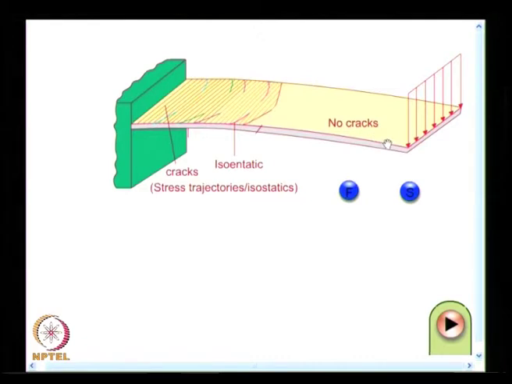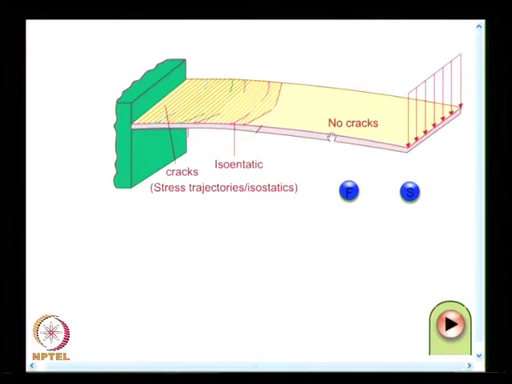And I will repeat the animation, and what I do is, at every increment of the load I mark the isoentatic, and the isoentatic is drawn like this, because you know I have this end effects, it is slightly exaggerated, and you know you have a uniaxial state of stress in the case of a beam. So, essentially you will get cracks parallel like this, that is what you have to anticipate the crack, because you have the bending stress in this direction, it is perpendicular, and you will have lines parallel like this, that is how you anticipate the cracks.